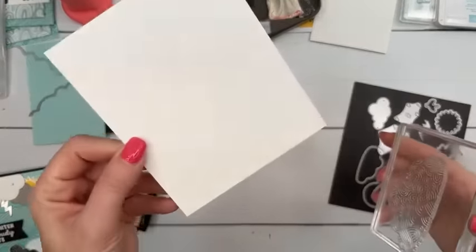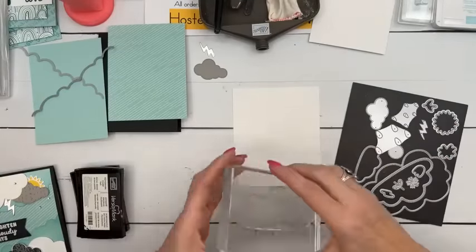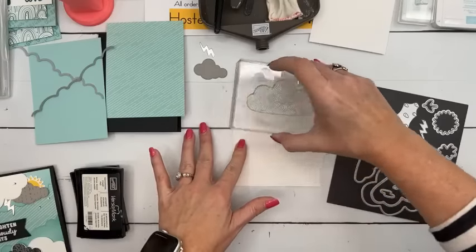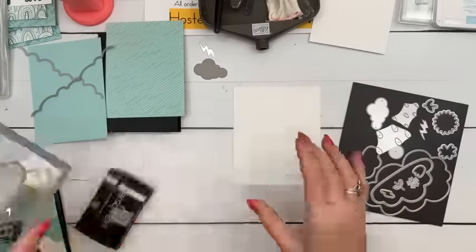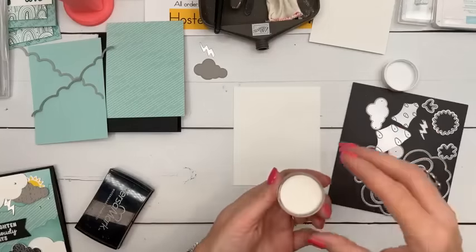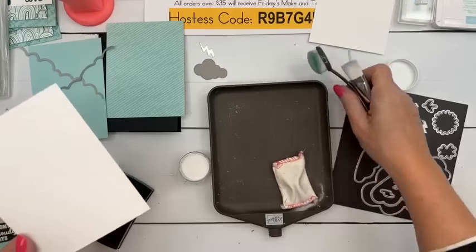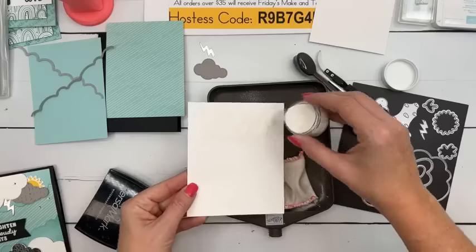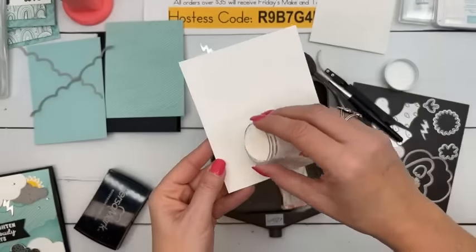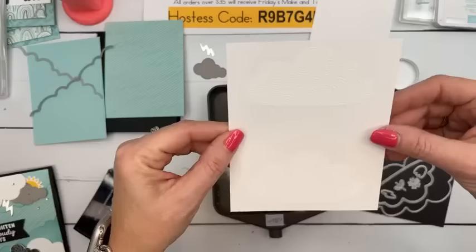Oh, I can't see, did I stamp that right? I think I did. It felt like it kind of stuck in the middle. But we'll be able to see once we put our embossing powder on it. If you ever have problems with your big photopolymer stamps where they won't stamp on the inside, get a foam mat and put it underneath, or the glass mat that I had earlier helps. You can use fun foam, a piercing mat, sometimes just moving to a different surface helps. Okay, so can you guys see it? Isn't that cute? All right, so then I've got this one. Yeah, that stamped perfectly.